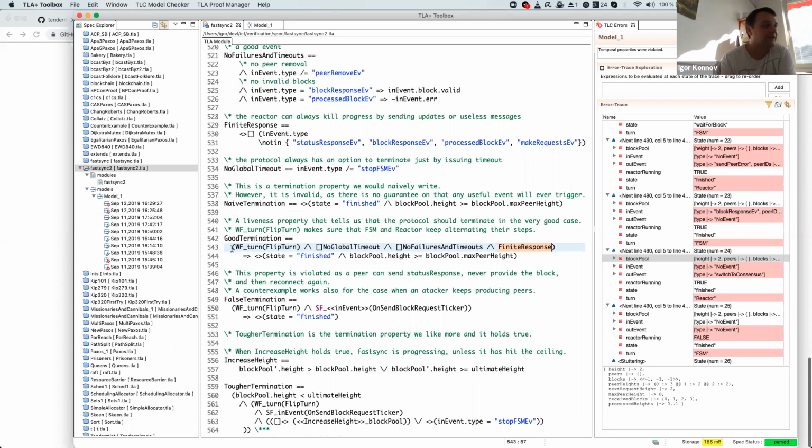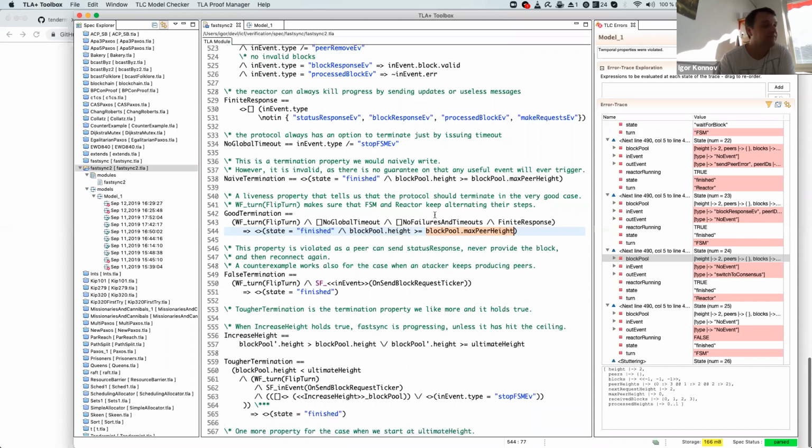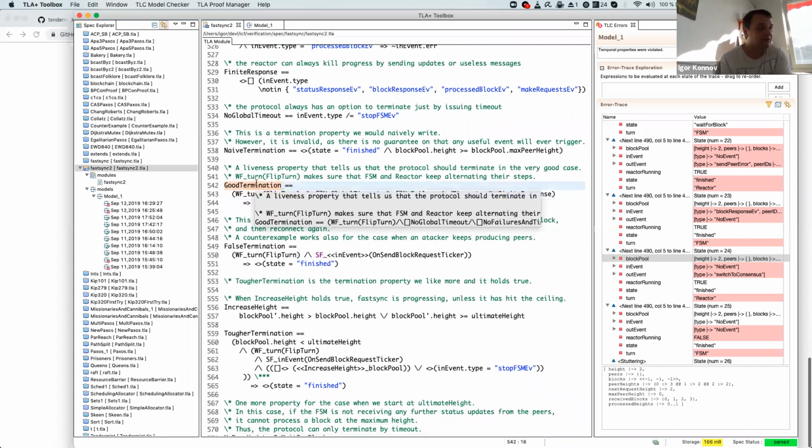So we eliminate all of this, say that from some point on, you don't have these events anymore. You can get them, but only for a finite period of time. And then you say that eventually I will finish, and my height will be at least as large as the max peer height. Okay, that's a good termination. So this one does hold.